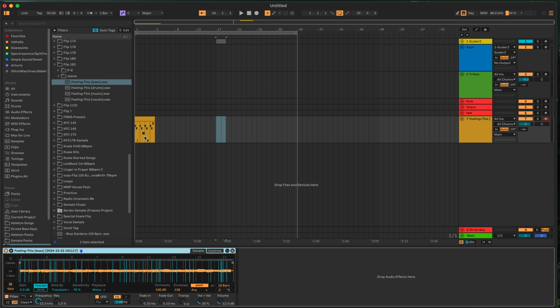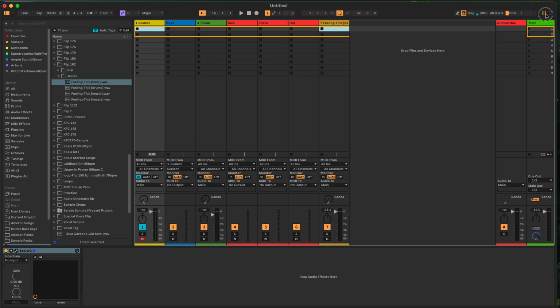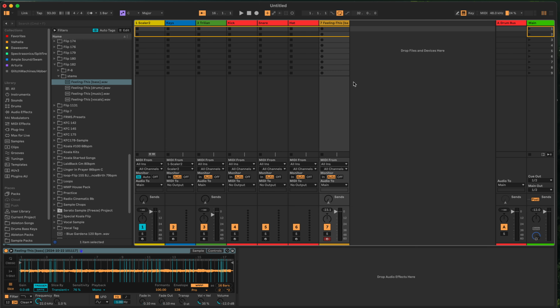Now with audio, we're using audio as a sample, but when it's an audio track, it's a little different. We'll talk about the audio track stuff later, why I use the audio and what I like about it. But for those that are just getting started, MIDI is pretty easy. Drop a sample in, chop it up, play your samples back in the way you want to play them. You're done. All right, so that's it for part 1. This is more about getting started using Ableton and just how simple it can be.